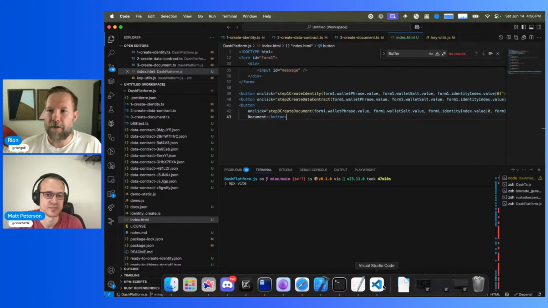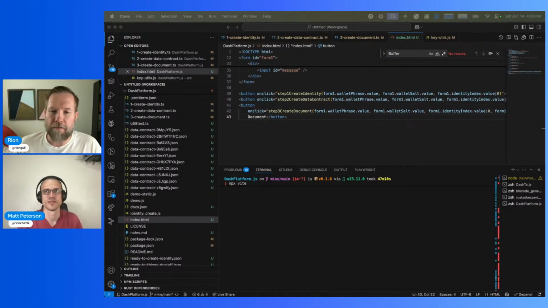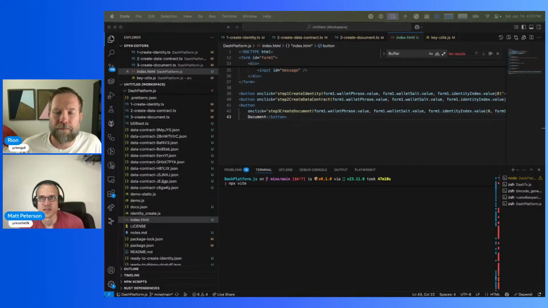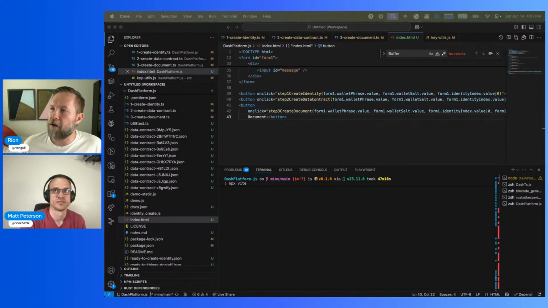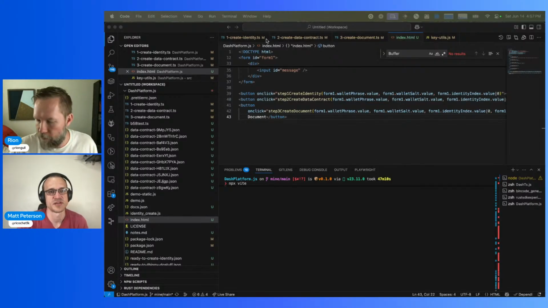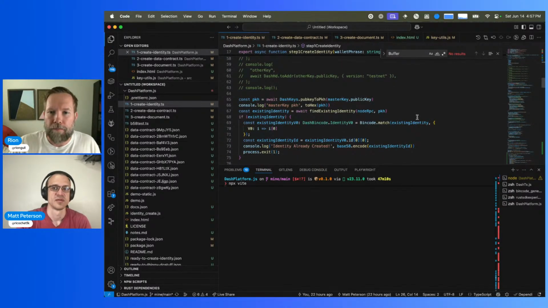Yep. Now there are browser calls to rpc.digitalcache.dev. What is that doing? Why don't you tell us about that? It's exposing the JSON RPC endpoints from the Dash Core nodes. But what specific RPC call are we using in this? I think it's something to do with quorums, right? It's just get raw transaction. Oh, okay.